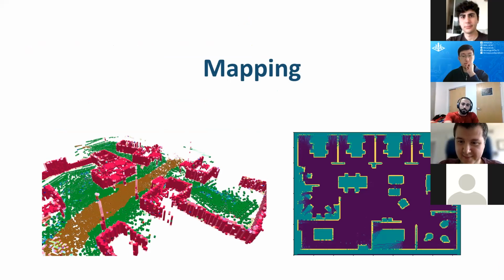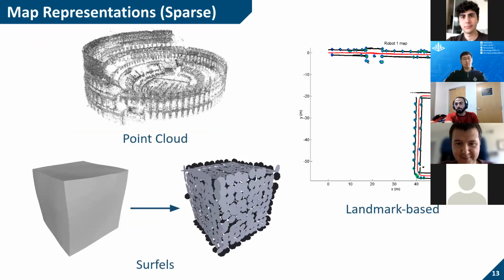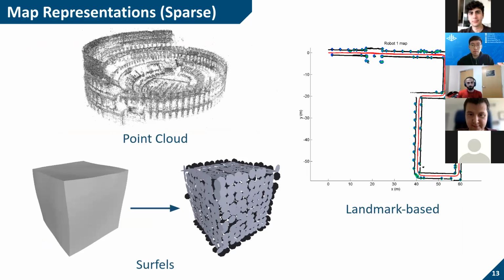We start by mapping. So what is mapping? Mapping is nothing more than a way to represent your environment. And there are many ways to represent your environment, many sensors that you can use, applications that dictate how you're going to represent your environment. For example, you can represent your environment with some point clouds. Basically, as the name suggests, it's just a cloud of 2D or 3D points which show the surface of an object. The other way is landmark based.